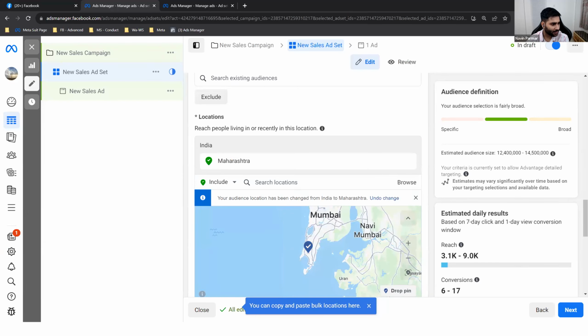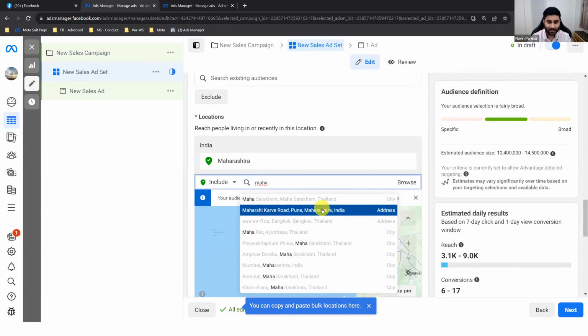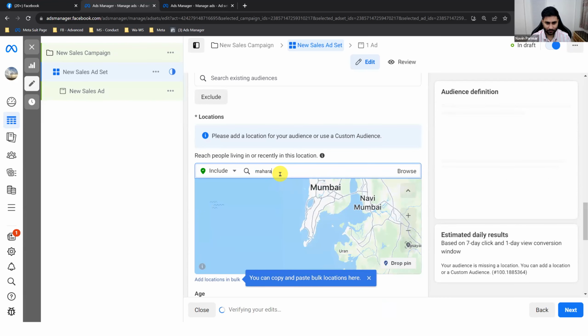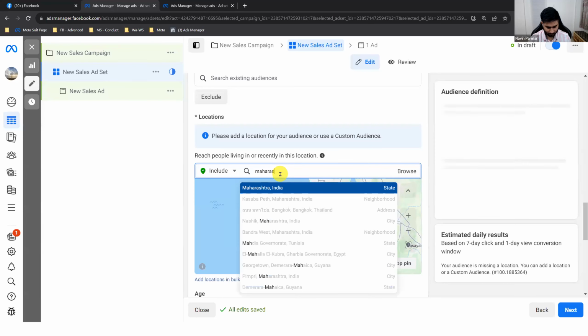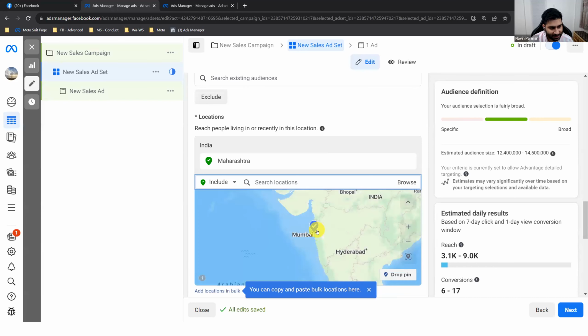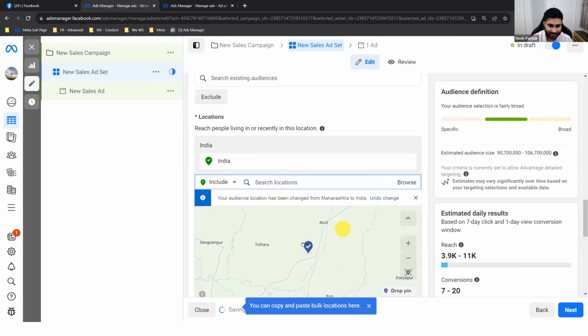I can see Maharashtra, but at the extreme right, it shows as country. Let me see that. Acha, you are saying when you search for Maharashtra, it is showing country and not state. What I want you to do, I want you to select that and see this map. Where is it coming on the map? If it is coming at Mumbai end, that means you have selected the state and not country. For example, if I select this as a country, it should be the center of India, right? It will be like that. Okay?